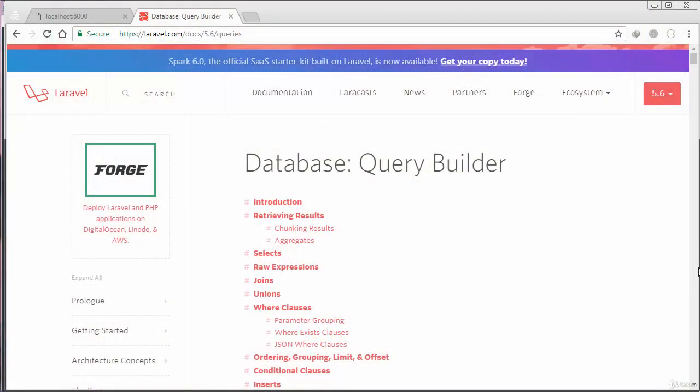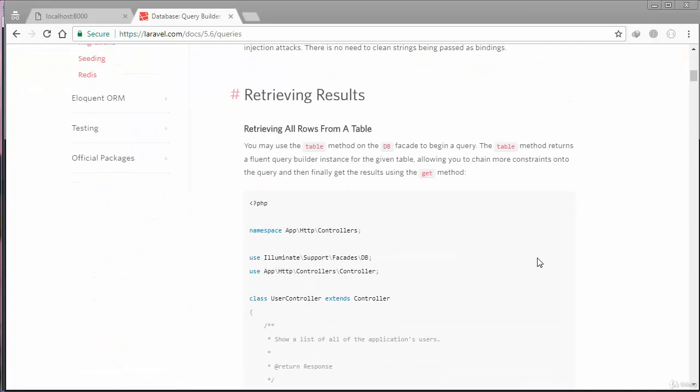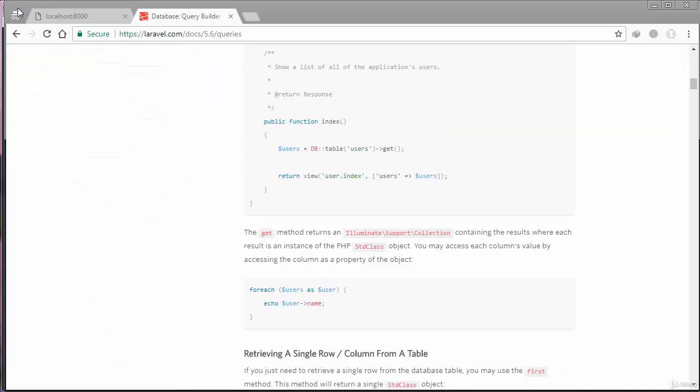Okay, let's just learn Laravel Query Builder. As we have learned Eloquent, now let's have a look at Query Builder. I think Query Builder is better than Eloquent, right? Because it has limiting results, storing results, and ordering results, the where clause, and many things we can add. And this is the documentation that you can look into.